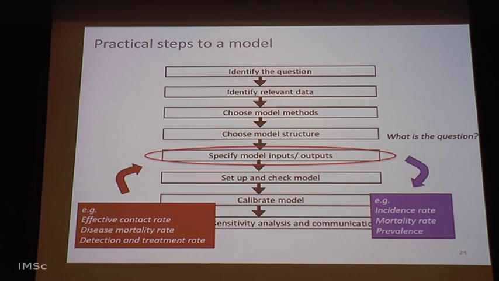So linking back to what you've decided already, you have to think about what your question is, so make sure your outputs are directly linking back to your question. And you also have to think about the fact that you're quite often going to be working in a space where there is a lack of data, and this is where it becomes very important to have interaction with policymakers or local people on the ground that maybe can inform you not necessarily about where there is data, but what they think the parameters are, for example, not for effective contact rate, but for detection and treatment rate.